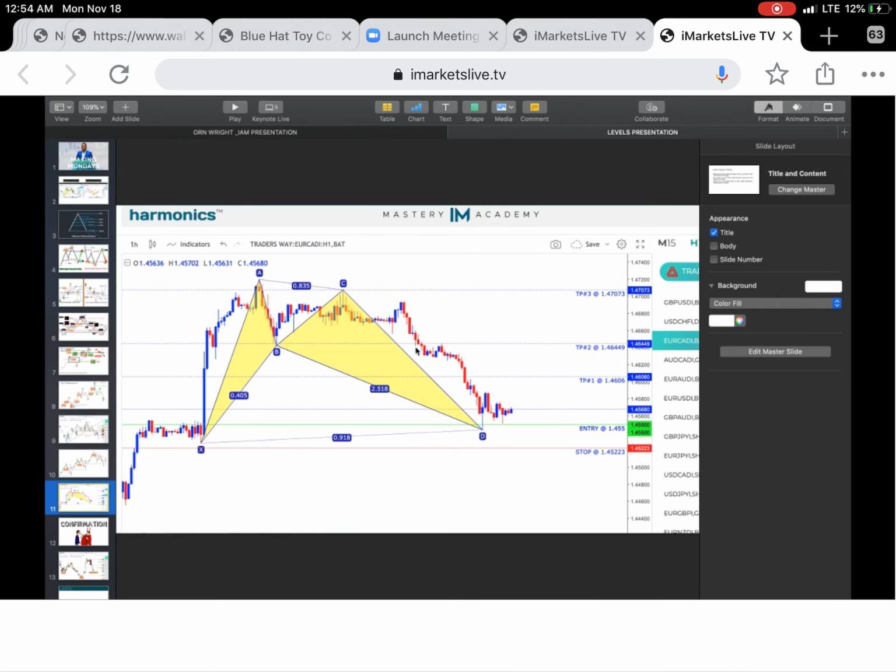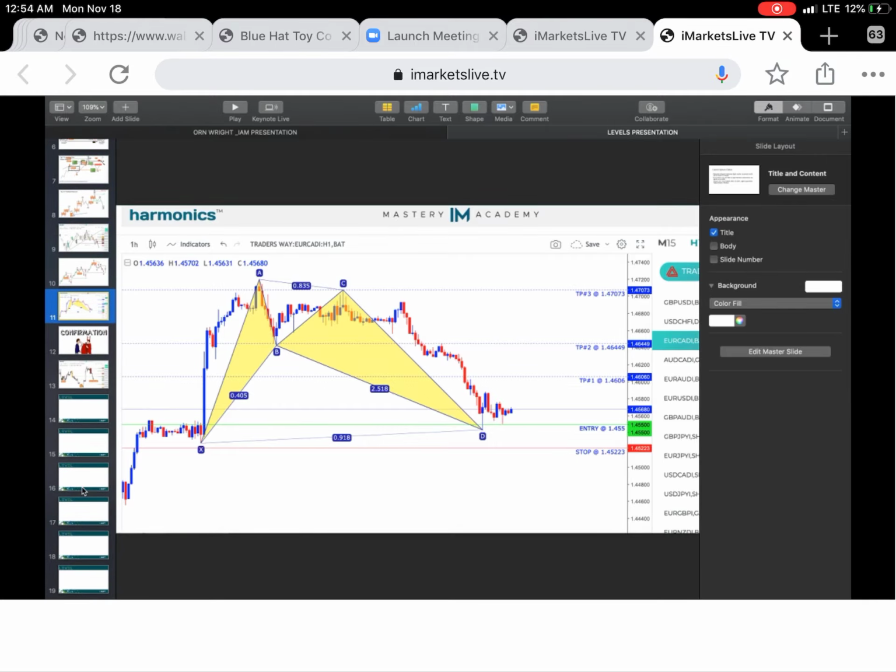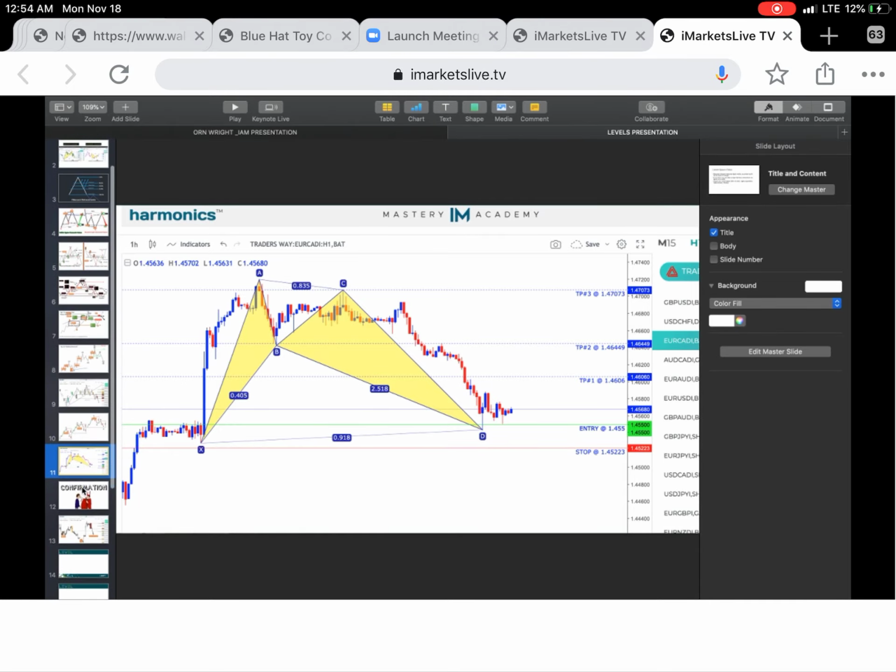I'm speeding through it. Now, let's take a look at the Harmonic Scanner. I told you, you're going to have two of the powerful systems working together. The Harmonic Scanner is telling me to buy right here. This is the current scanner. I just recently put this system together, maybe 20 minutes ago. As you notice, I still haven't finished it yet. I have a lot to go. It's going to be over 50 different tools in here. This is going to be the official levels thing.